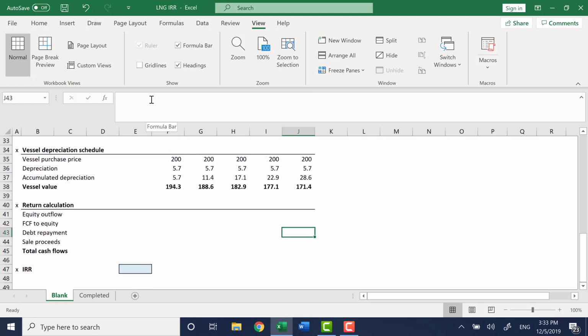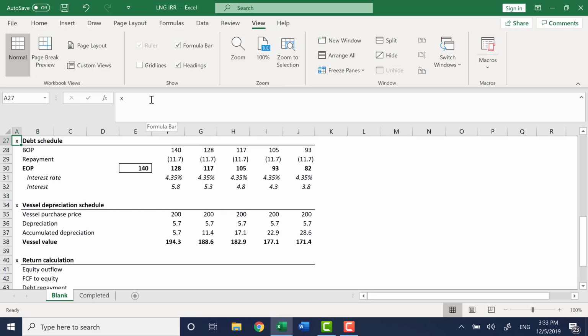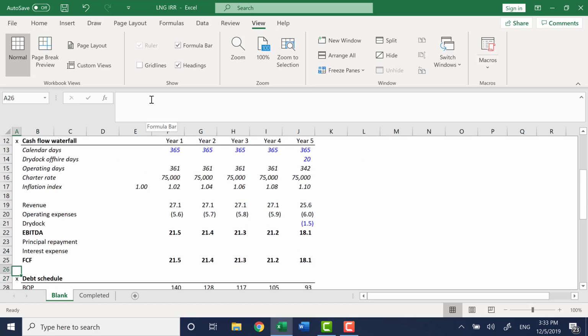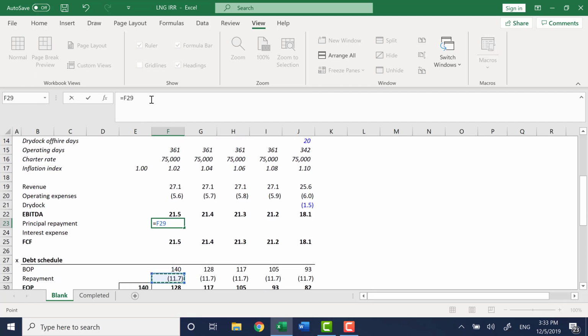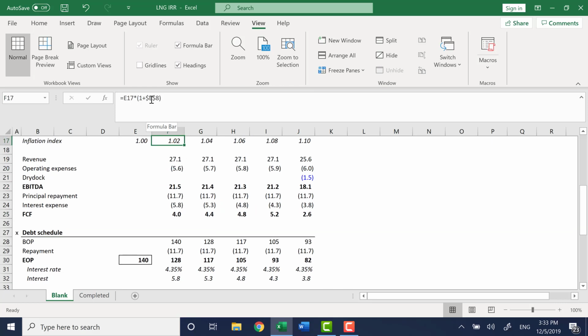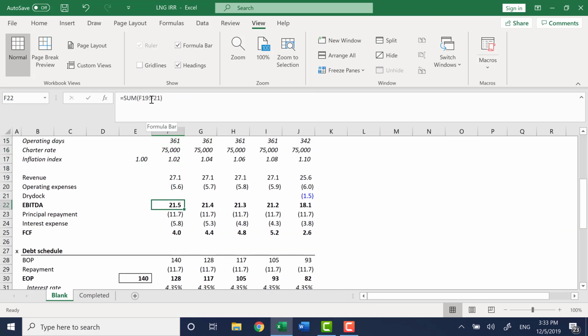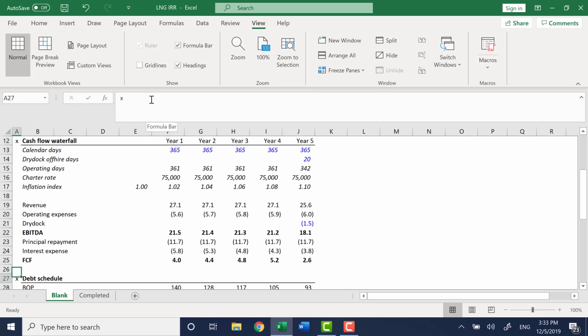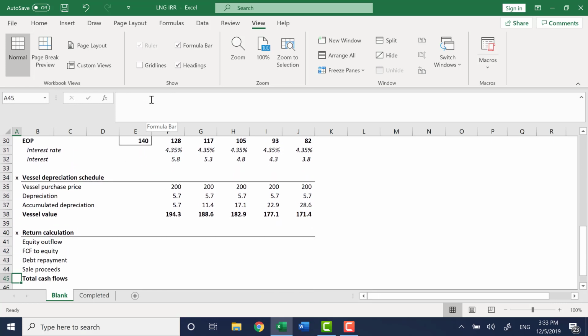And finally, we're going to go ahead and calculate our return over here, since we have everything that we need. Actually, let's go back to our cash flow waterfall and link the principal repayment, which we get from the debt schedule, and the interest payment is going to be negative, which we get again from the debt schedule. So as we can see, this is the free cash flow for every year during the term of this project. So now that we have this number and we've completed our cash flow waterfall, we can go ahead and calculate our return, the return for this project.